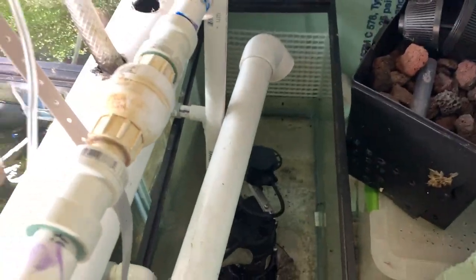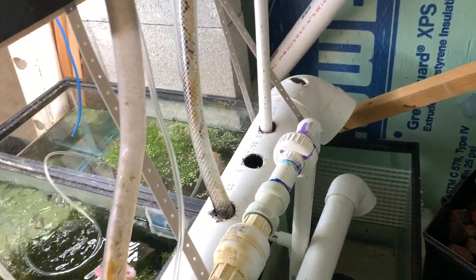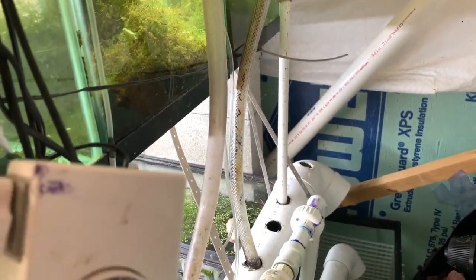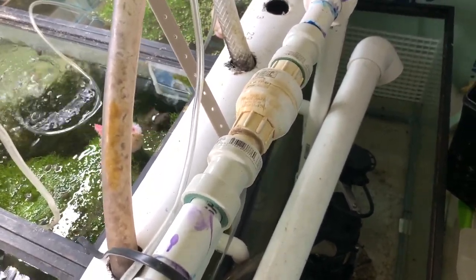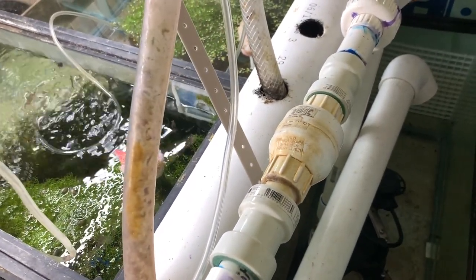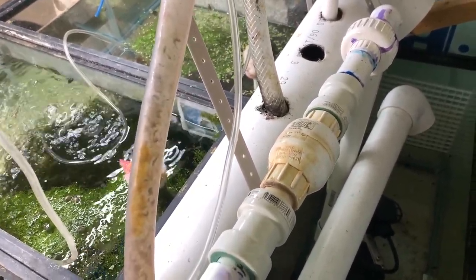You can see the one-inch pipe that comes up from the sump pump, and there's a union. This is called a one-way check valve — it allows water to flow only one way. Without it, the pump would shoot water up the pipe, and when the pump stopped whatever water was in the pipe would come back down, pump would come back on and shoot it back up, and it would just keep going until your pump burned out. The check valves are about ten bucks but I'm cheap, and I needed something quick, so I used two connectors from Home Depot — about five bucks each — which let me put it together without drying it off, using glue, and waiting a couple of hours.